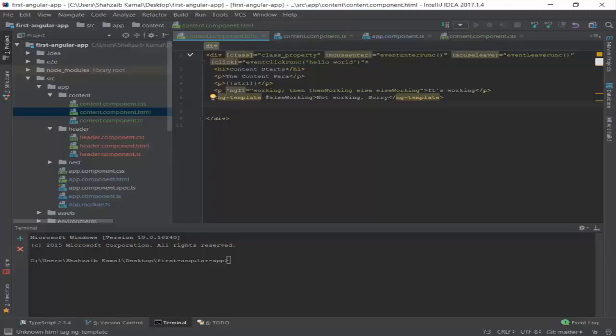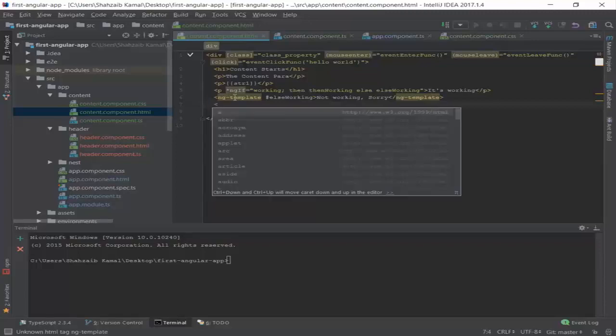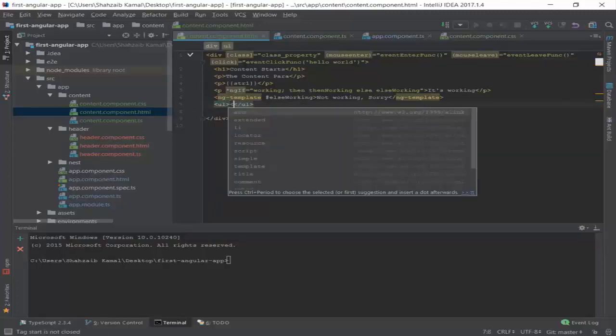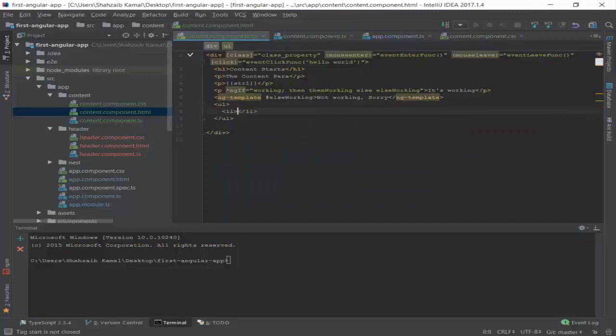And the base we'll be just making here in the HTML way. So we're in the HTML page, or the part of this component. I'm making a UL and the li. Actually, we need to make the list. So this is the base way to make a list. So I'm just doing that.